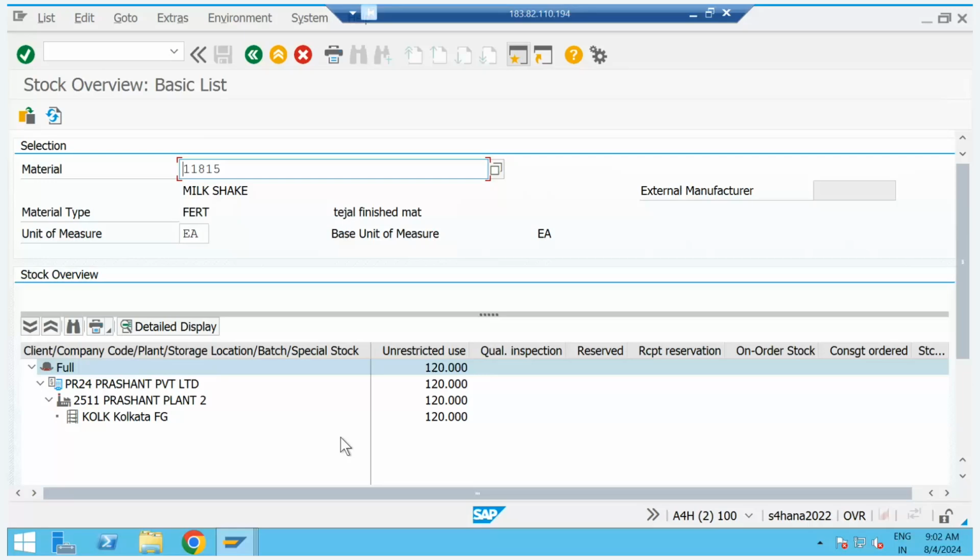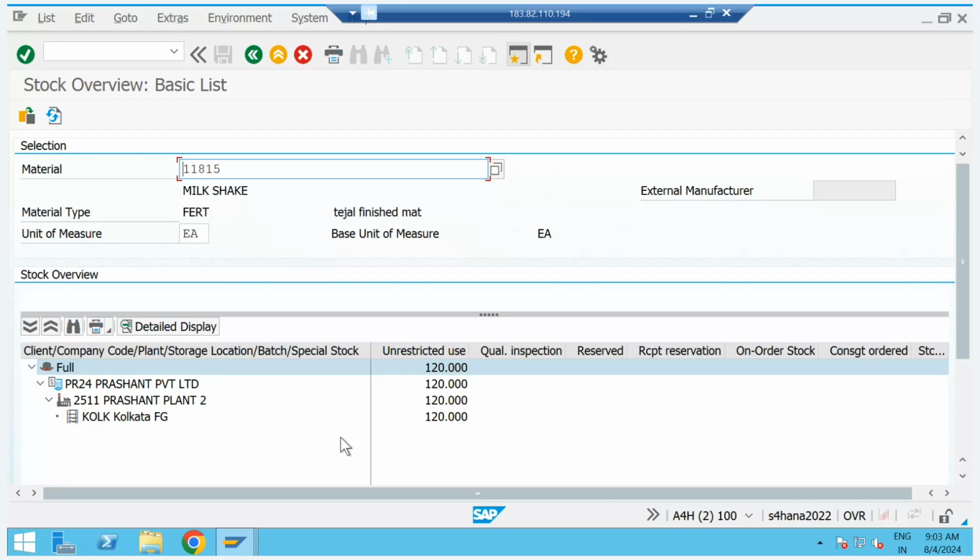But for some other scenarios, I have created another plant, which you should actually create at the start of your project. Generally, plant creation is a master data object, so whenever you are working in a project, the plant has to be created at the start. Here we are already at the end of the project, so we should not create a plant, but it is a training, so I have created it. Prashant had not created it, so we have created the plant. In that plant, the first step we have done is to extend the material to that plant.